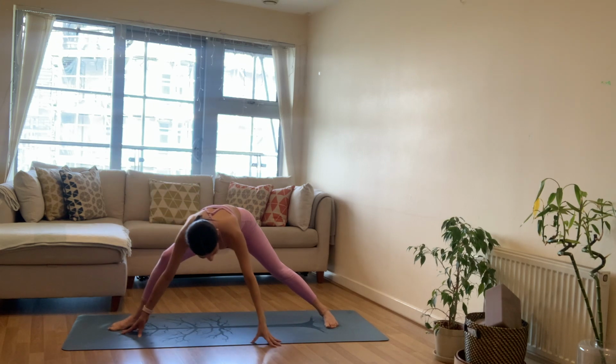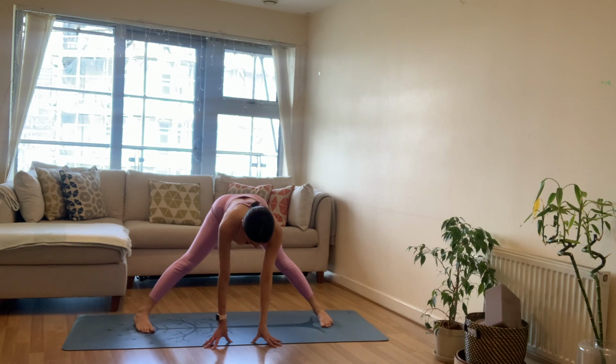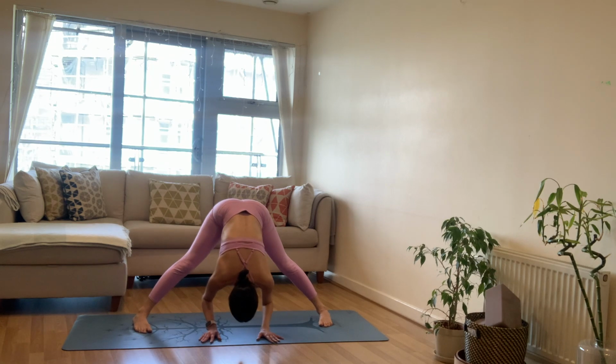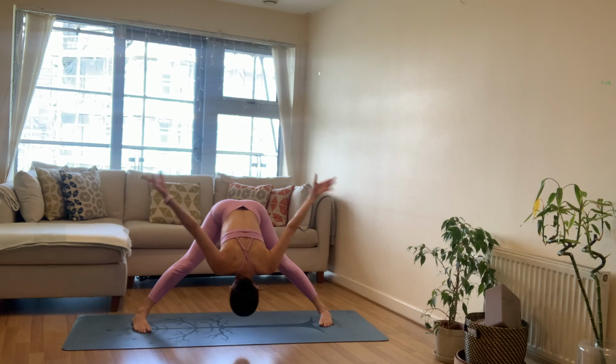On your exhale, bringing both hands towards the floor, sweep your hands into the middle of your legs, turning your right toes to the left, finding two parallel feet, wide-legged stance. Take a deep breath in. Exhale, forward fold, bringing the crown of your head towards the floor.